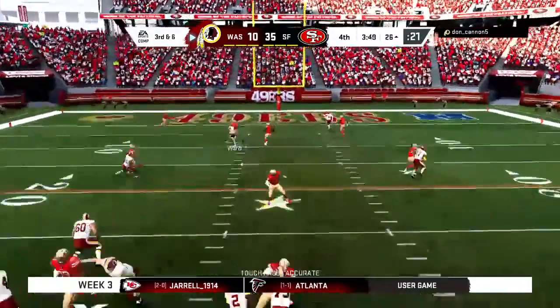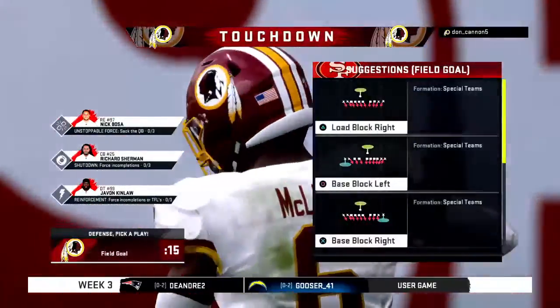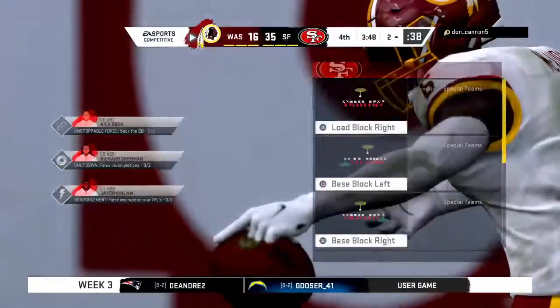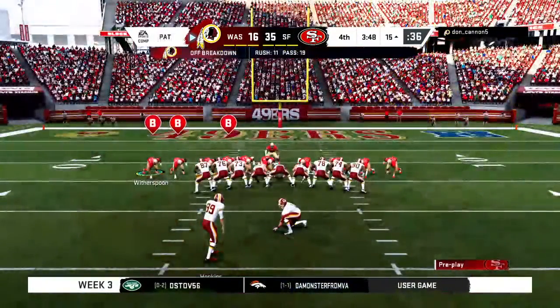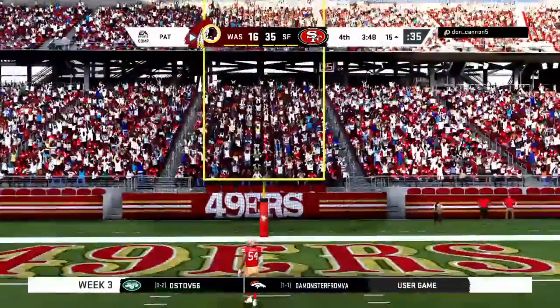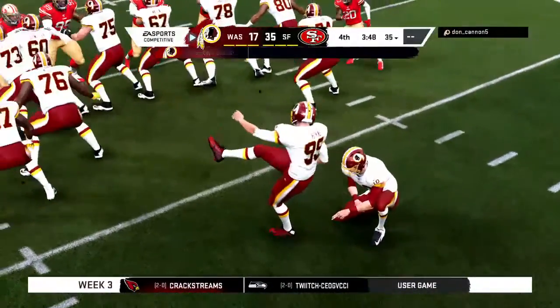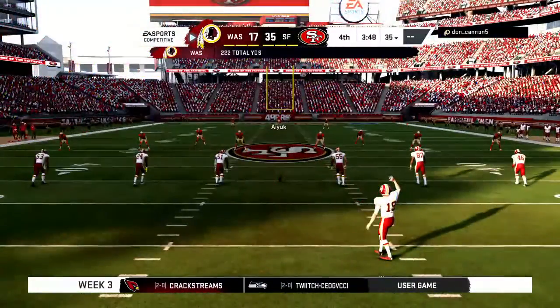Here's Haskins to throw. He's going to take a shot for the... And that is caught. Touchdown, Washington. Terry McLaurin with his second TD of the game, his 6th on the year. And the Redskins capitalize on the short field as they take it in for 6. Extra point good by Hopkins. And that will get them one closer.